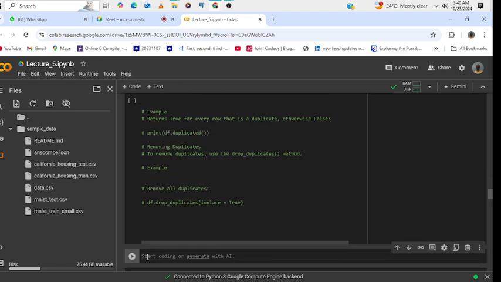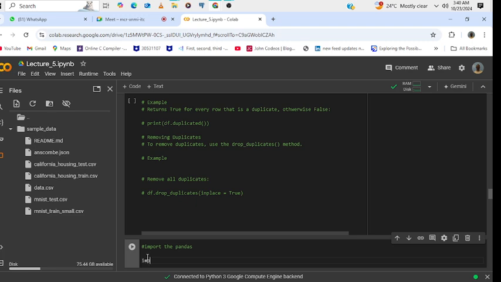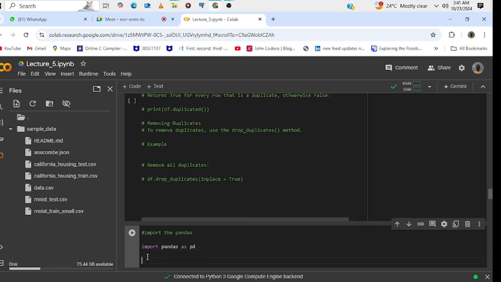And the first step will be to import pandas. Import pandas as pd. So the second thing is to read the data.